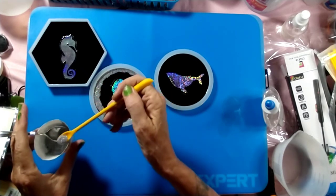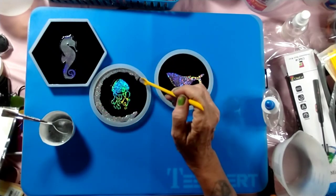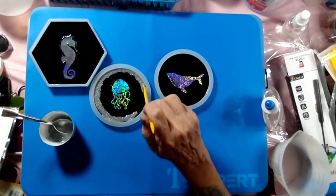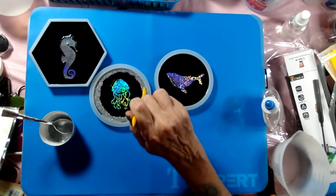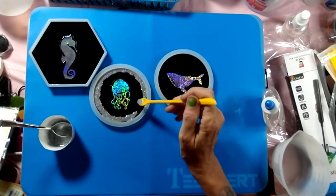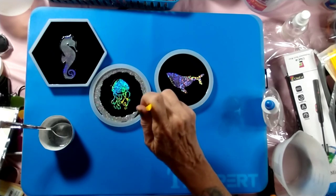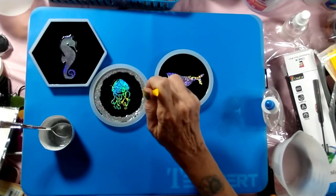This way, it won't all. Because if I just put glitter in my clear, or if I tried to just put glitter here around the edge, the minute I put my clear on it, it's going to float everywhere. Like I said, I can mix it with a little bit of resin, let it sit, but then that takes another hour or two before it's set enough that you can put the clear over the top of it. And this stuff will dry in probably 10 or 15 minutes.